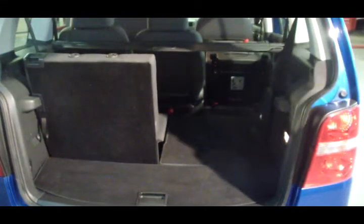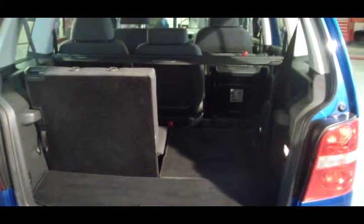The rear seats are really simple. Flick this forward, push it down, and that's the seats down. As you can see the size of the boot there, going from the very back right into the back of the driver's seat. And again, to put the seats back up, really straightforward — it's just a case of lifting them up and making sure they lock in here. So that seat is very firm in the back there.